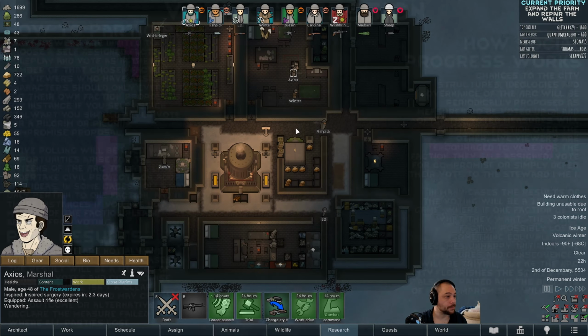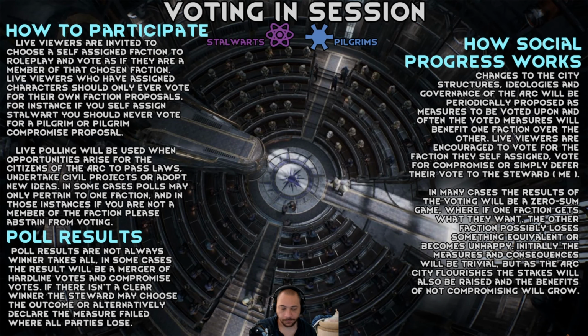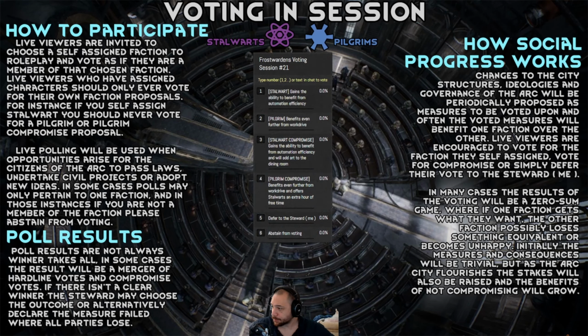Let's have another voting session. Voting session 21. Here are the proposals. The stalwarts wish to embrace automation efficiency rather than manual labor. The pilgrims, on the other hand, would like to get better from work drives so that work drives last longer. Basically, work smart or work hard. The stalwarts are willing to compromise, however, to gain the benefits from automation efficiency and to add art to the dining room, which is a bit self-serving if you ask me, because they do have a desire for art. The pilgrims, on the other hand, would like to benefit from work drive, and as a result, will offer these stalwarts an extra hour of free time. You can also defer to me or abstain from voting. So 60 seconds on the clock here.